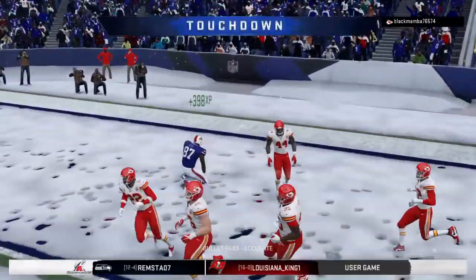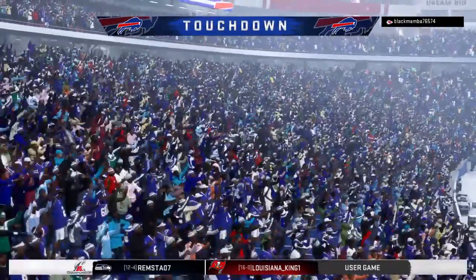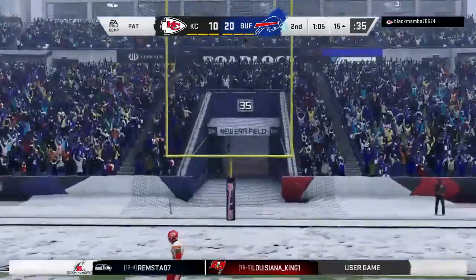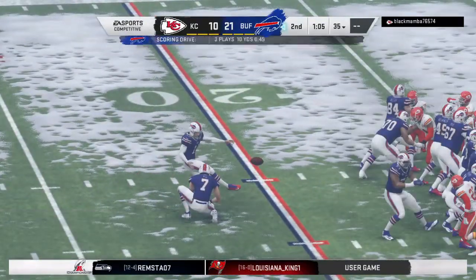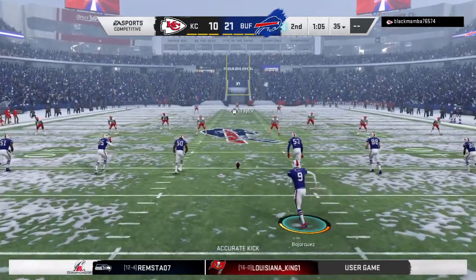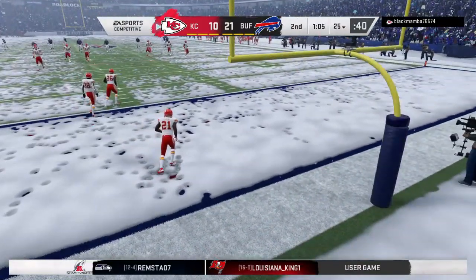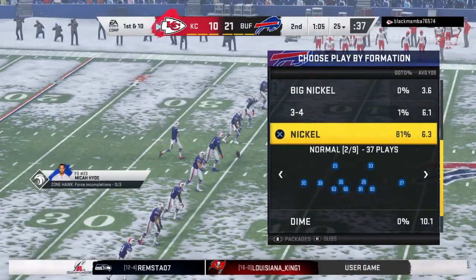And that is caught. Touchdown, Buffalo. A 7-yard touchdown grab. And the Bills will add on to their lead. Extra point through the snowflakes, up and good. And that makes it a 21-10 game. Out is the kickoff unit as they run up and send this one away. And this will be a touchback as that sails over the end line.